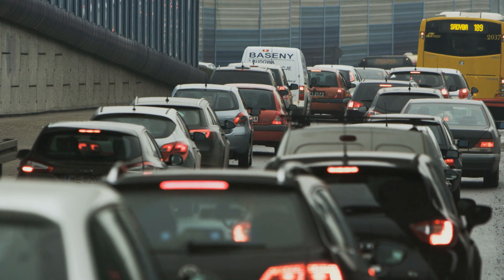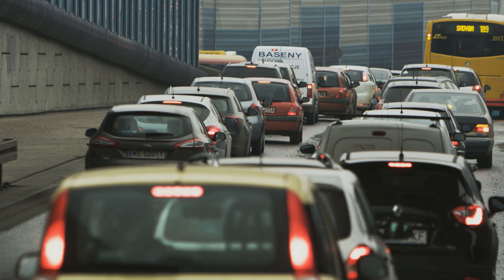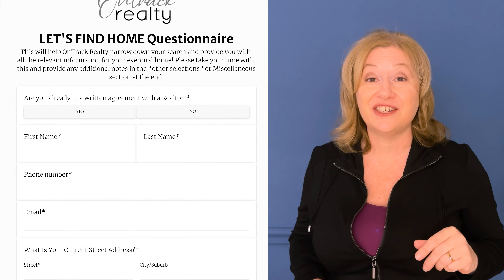Lest I've completely scared you about foundation problems in pre-owned homes — you need to know there are plenty of homes that don't have foundation problems at all. Your 1970s homes tend to be the most common ones associated with problems, and yet I've found plenty of 1970s homes that don't have foundation problems at all. It all has to do with the soil the home is built upon and the quality of materials the builder used. So you shouldn't give up on the entire pre-owned market — if you want a shorter commute you really will need to consider them. You just need to know what signs to look for, or work with a realtor who does.